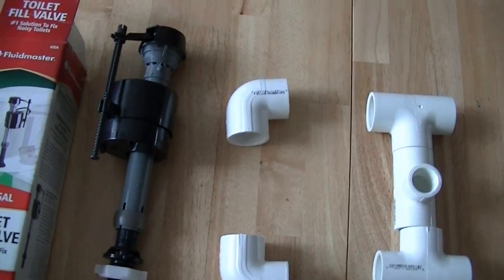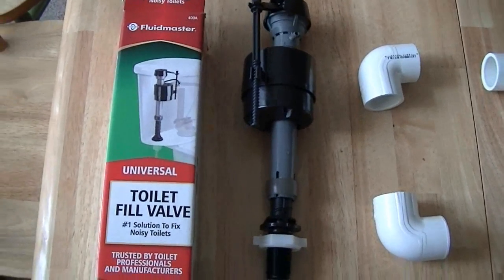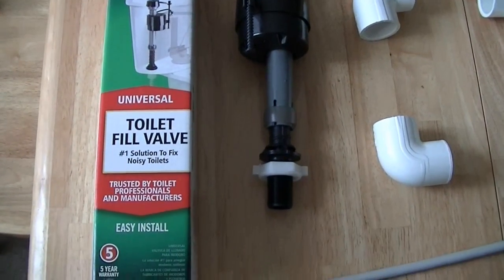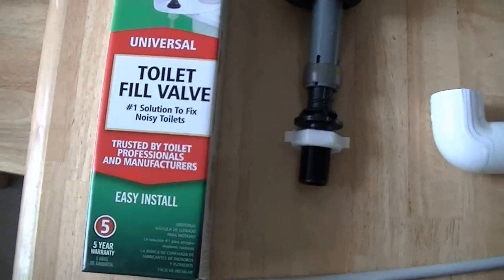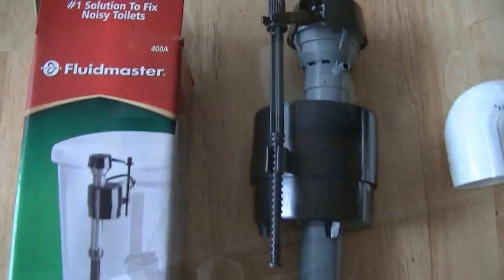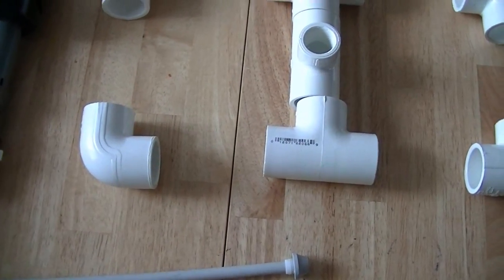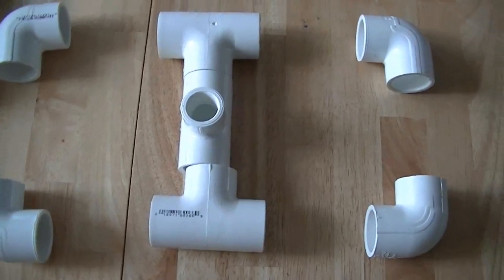I'm going to put together an autofill system for my aquaponics sump tank. I'm going to use a universal toilet fill valve. This one happens to be Fluid Master. My plan is to build a stand for this inside the sump out of PVC.